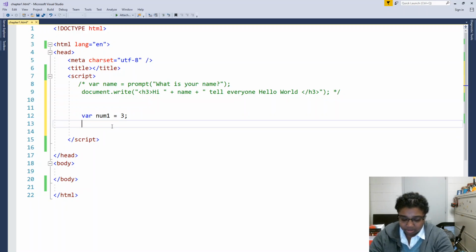There it is. Oh, and I lied. JavaScript actually picks up just strings and numbers. That's all it does. Right now I'm putting the number in, and it will pick it up as a regular number because it doesn't have any quotation marks around it. All right, there you go.